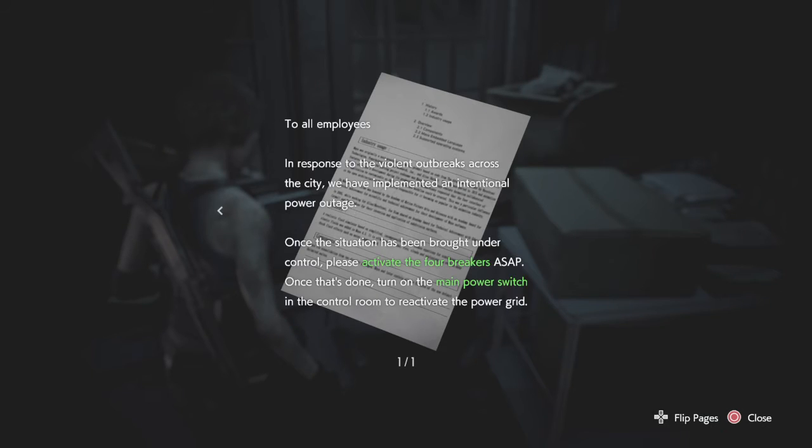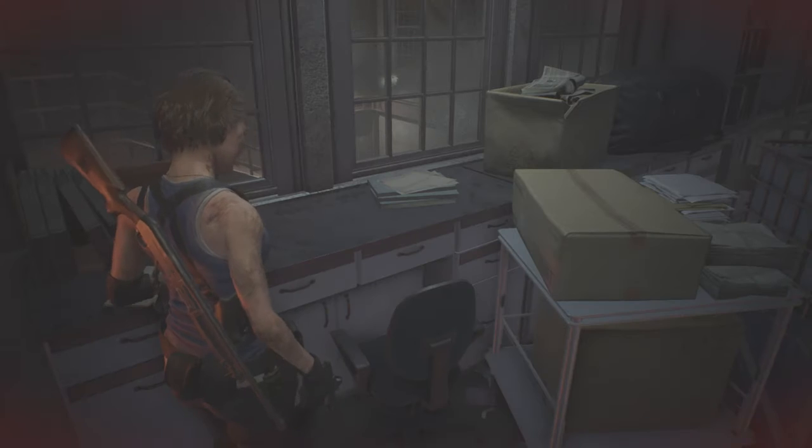Let's see. Notes from Substation Chief. To all employees, in response to the violent outbreaks across the city, we have implemented an intentional power outage. Once the situation has been brought under control, please reactivate the four breakers ASAP. Once that's done, turn on the main power switch and the control room to reactivate the power grid.